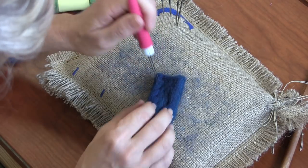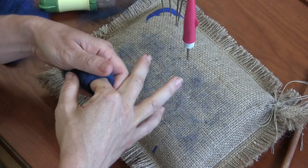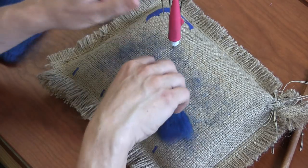Seems so wrong to poke into it. I know. You could use your Zooli tool to get back in there also. Right. Good idea. I feel like I made this one wider for some reason, but.